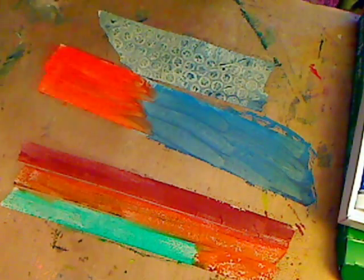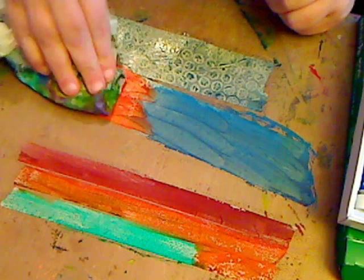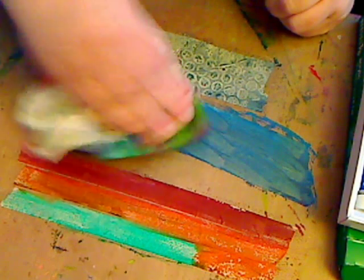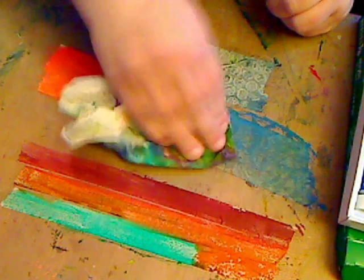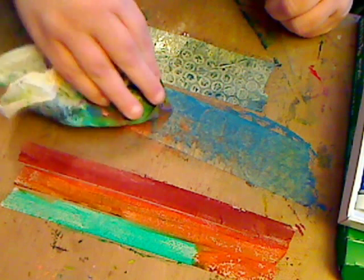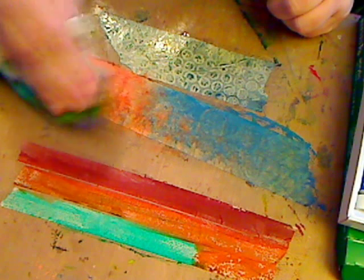I'm using my rag that I just keep putting all these different colors and textures on because I'm going to use it on a background for something. So I shall pick apart. And I'm just going to go in and do my twist. We're going to twist it. We're going to lighten it and twist it. Twist it, twist it, twist it, twist it.